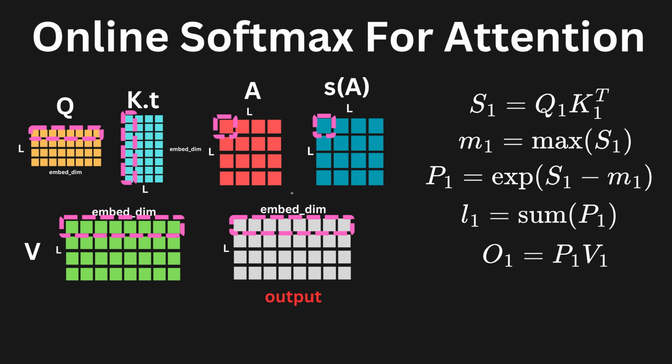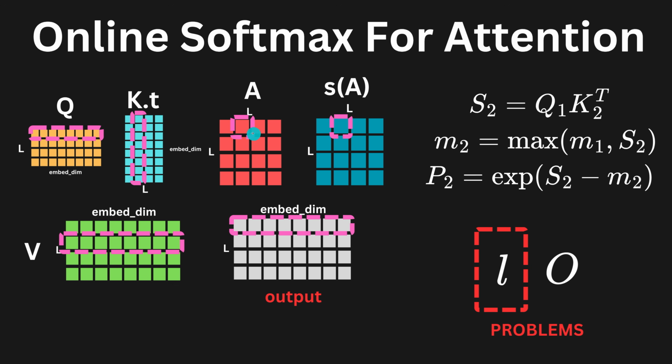Otherwise it's just more annoying to analyze what's happening here. So in the next iteration, we're going to move on to the second value. So we need the second probability and the second value. For the second probability, we need the second iteration here, which is fine because we're going to loop through this one element at a time. So that's no problem. And to get this specific value here, I need the first query and the second key.